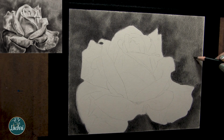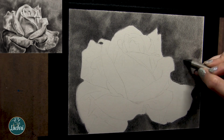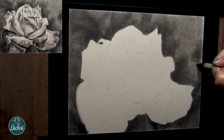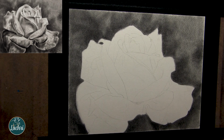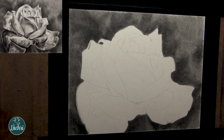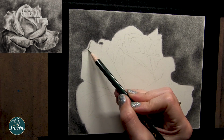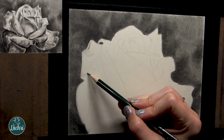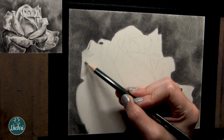But if I make this area dark, it's going to make the light areas of the rows appear that much lighter. One of the problems that a lot of people have is that they will say, well, I can't make my lights any lighter. They're too dark. I already shaded them too much, but they're not light enough. If your lights ever appear to you to not be bright enough, make what's next to it darker. And that will make, in comparison, the lights appear to be that much brighter.